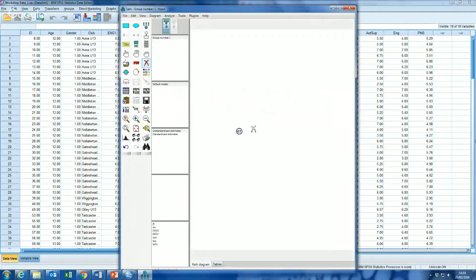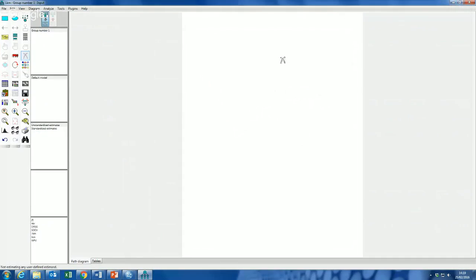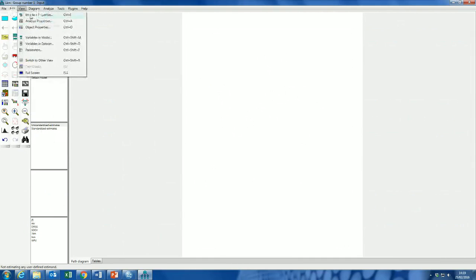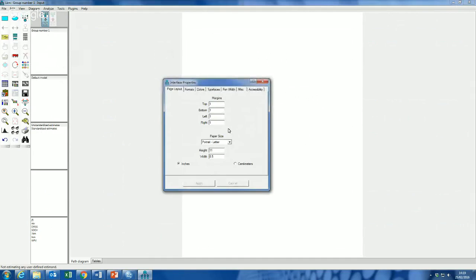But don't be too worried, because it's not as difficult as perhaps it might seem. So I just want you now to become familiar with AMOS, what it looks like, how it feels. There are a number of things that AMOS provides that make it very user-friendly software. So the first thing it provides is an interface that you can change to suit whichever model you're going to run. Now, at the moment we've got a portrait interface.